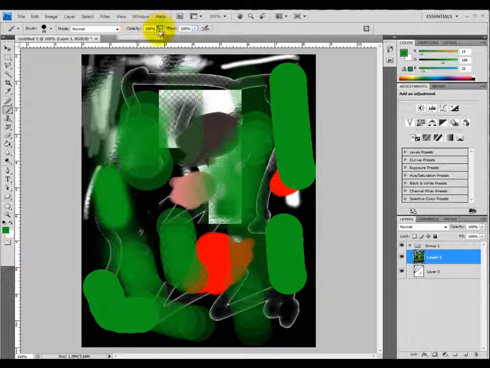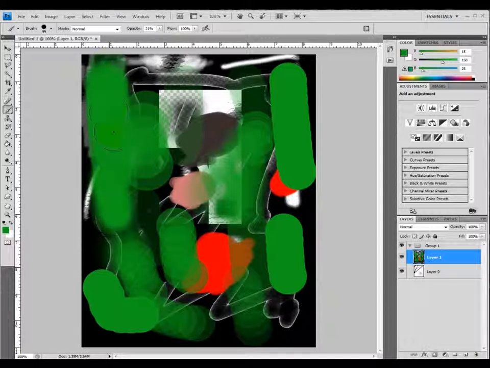And then the opacity. If I have a high flow and low opacity, it's going to be the same thing, like a steady stroke. It's just that each full circle is low opacity. If I have high opacity and low flow, you can actually see each circle because each one is being dropped with low opacity. So it's a weird relationship.